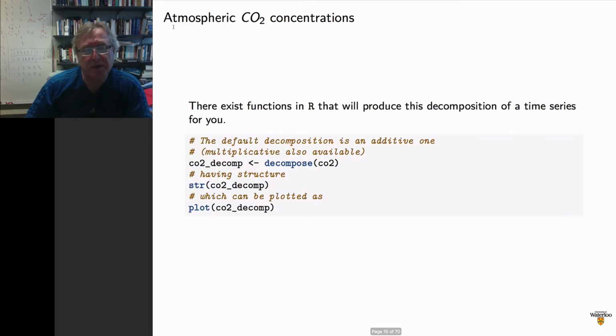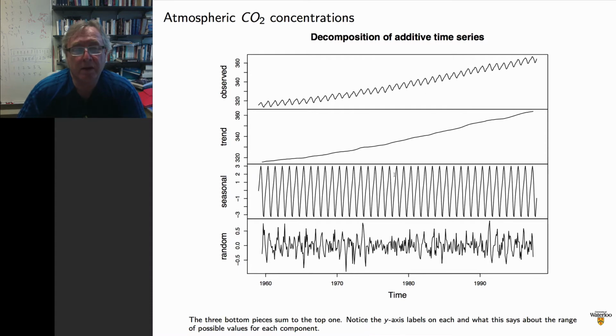So a slightly more sophisticated approach is that given by decompose. And decompose will decompose, in this case, the time series into additive components that sum, and it can have some structure which you can look at. It'll have a trend and seasonal components and residuals, but it looks like this. And what has this done? So we have the original data here, we have the trend, which is on the same scale as the original data, because that's actually capturing the major feature in this data set.